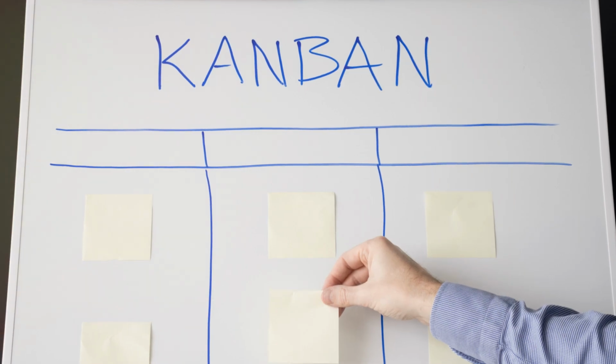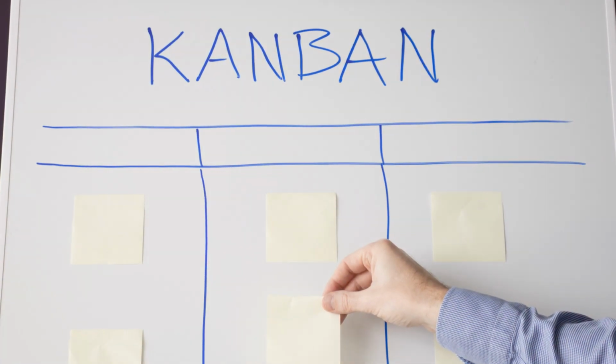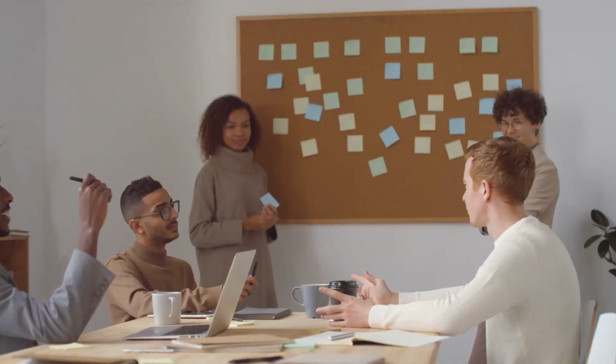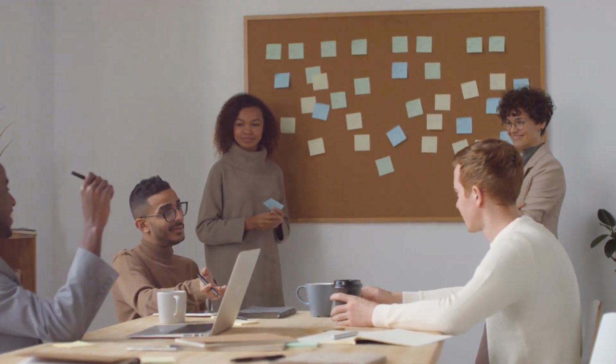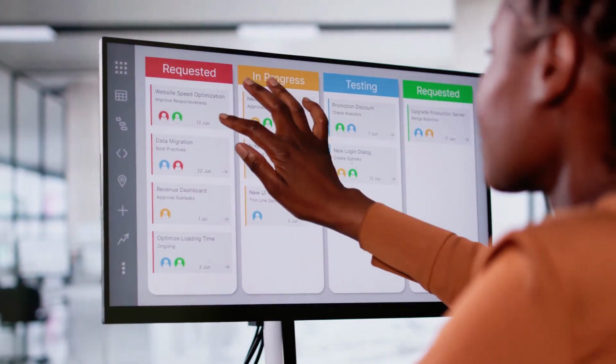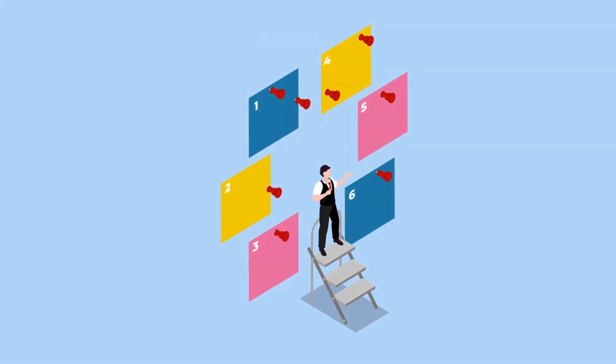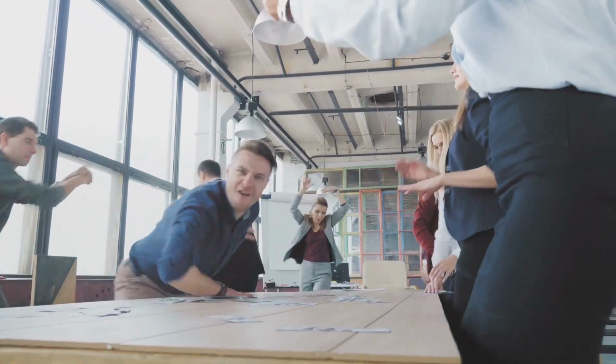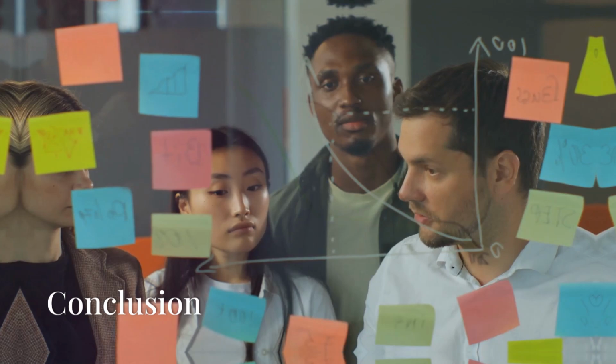In Kanban, work items are pulled into the workflow based on available capacity, ensuring that no team member is overburdened. This pull system helps prevent overload and ensures that the team works at a sustainable pace. Prioritization is key to the Kanban process, as the team must regularly review the backlog and prioritize tasks based on business value, customer needs, and other factors. This allows the team to focus on high-value work and ensure that it is completed first.